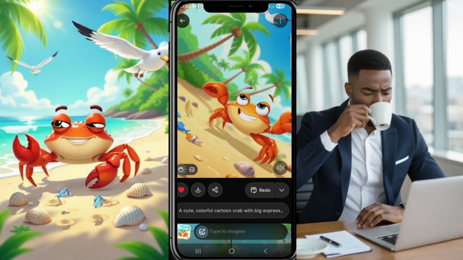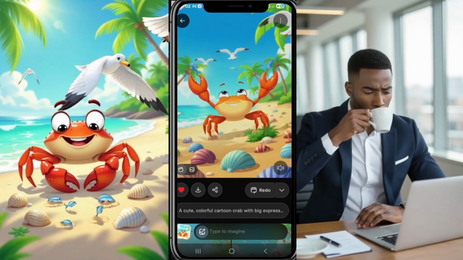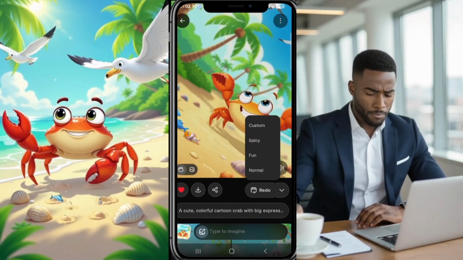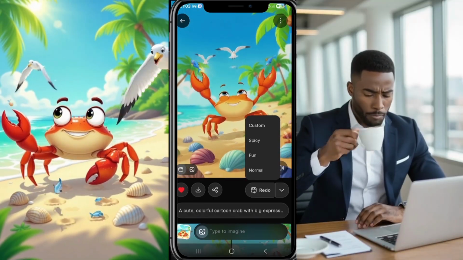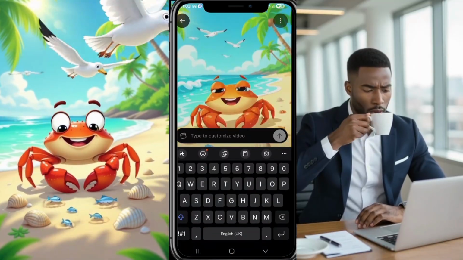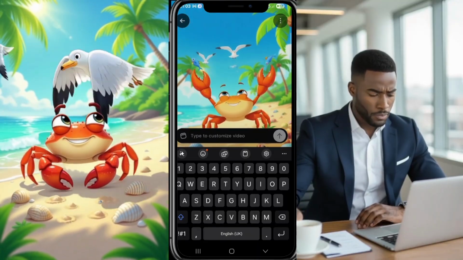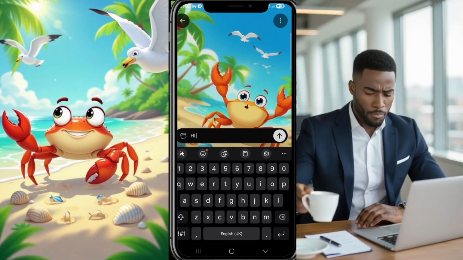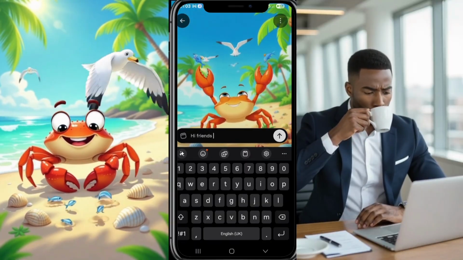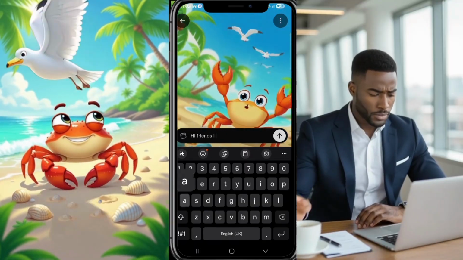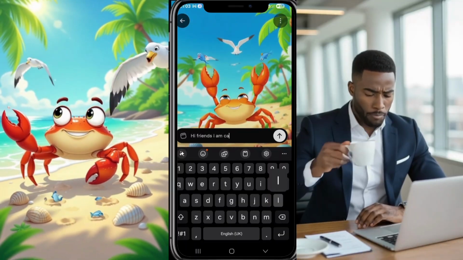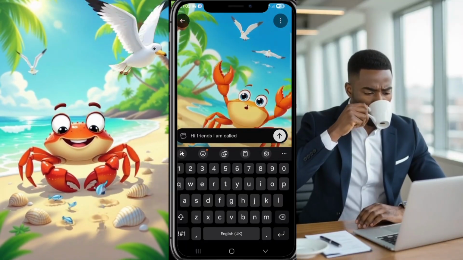Here I was just playing with the pictures in the redo. If you click on redo, we choose something else and it does it. You choose normal, it behaves normally. You choose fun, you choose something else. You choose custom, where you type what you want your cartoon image to say.